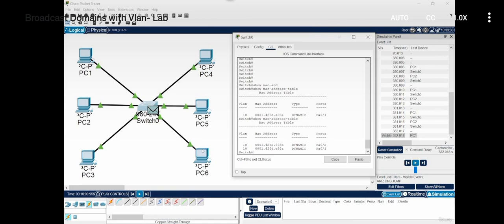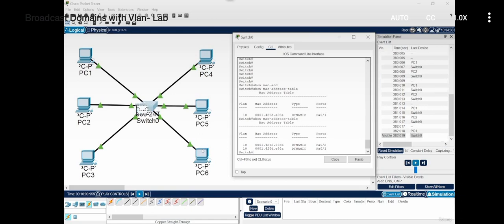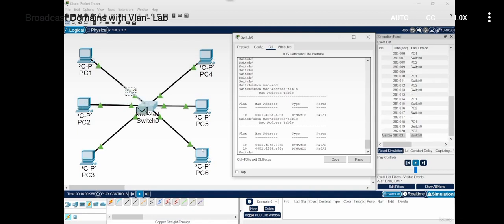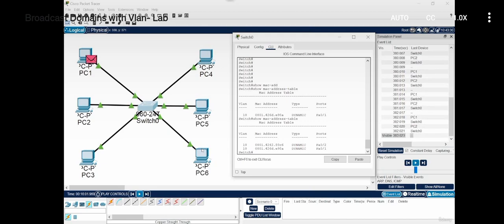We'll give it a moment for these pings to complete. What we do know is that the switch knows where PC1 and PC2 are located, so we will try to ping PC1 from PC6 and see whether or not that works.